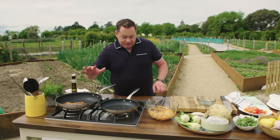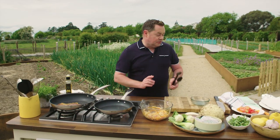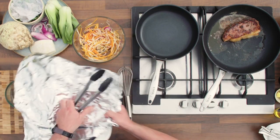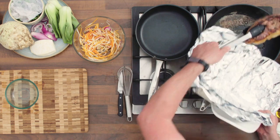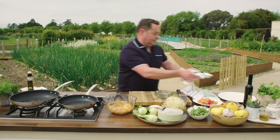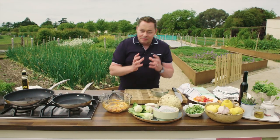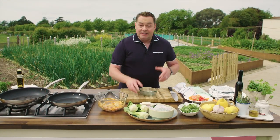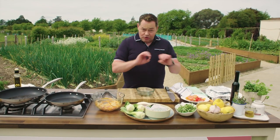I'm just pressing the centre — it feels nice and soft, but not too soft. So what I'm going to do is lift the steak off with some tin foil to let it rest. What does resting do? It relaxes the meat — that's really, really important because you want to keep the juices in the steak. If you slice it straight away, it's going to run all over the plate.